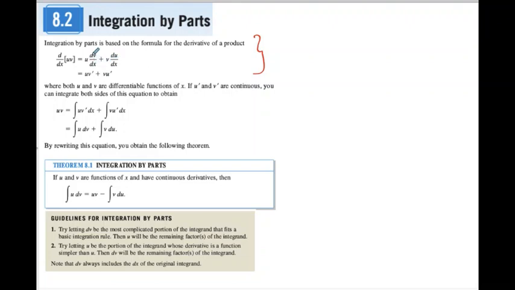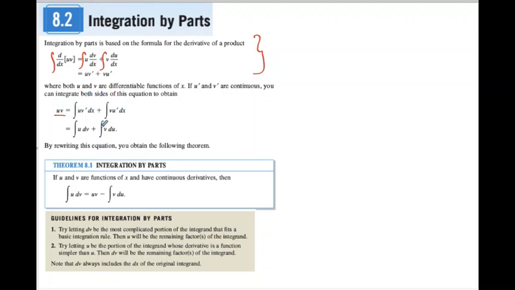And they're using the dv/dx notation and du/dx notation at first, but notice they switch it to v prime and u prime. Now, from here, they're going to say, well, the inverse operation of derivatives is integrals. So if we take the integral of both sides of this equation, we see that the derivative and the integral cancel each other out here, and we're left with just a u times v. And then we have the integral of u v prime, and they put the dx here because we're talking about functions of x, and then the v u prime in the next integral.